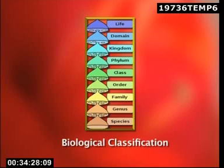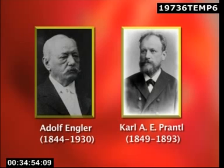Dear students, welcome. Today we are here to discuss certain features of classification by Engler and Prantl. The biological classification is defined as a process of giving hierarchy of categories by scientific procedure, based on features of organisms and arranging them into different groups. The need of biological classification is to study and include each organism along with its identification and habitat, establish relationships among different organisms, and to know about their evolution. Adolf Engler and Karl A.E. Prantl of Germany.